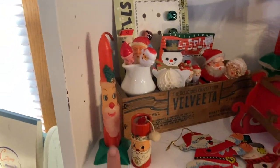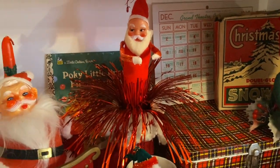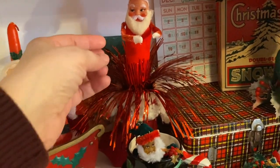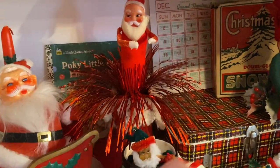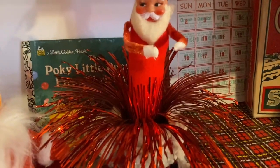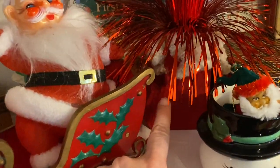Also from the same friend who gave me these candles, I found my Santa firecracker — I call it that. When you turn it upside down all of these go flat, and then you turn it the other way and it looks like a firecracker. I stuck it into that little boot that either Chris or my brother made.